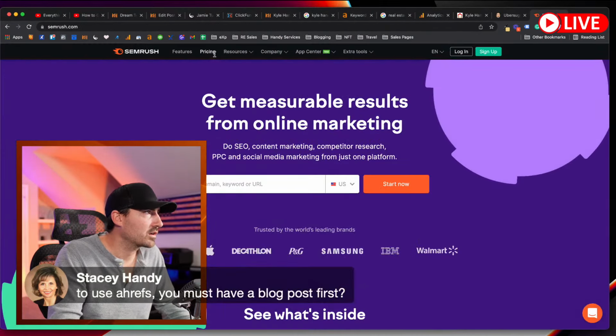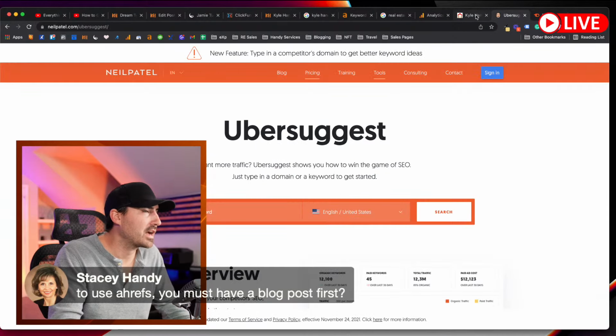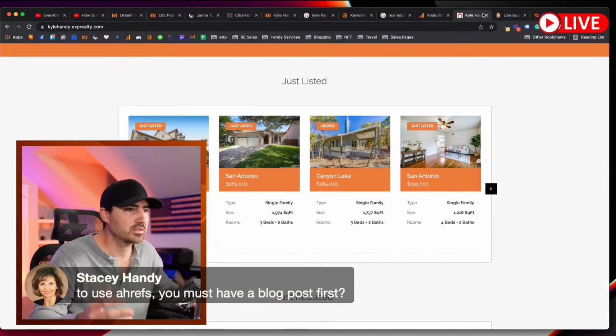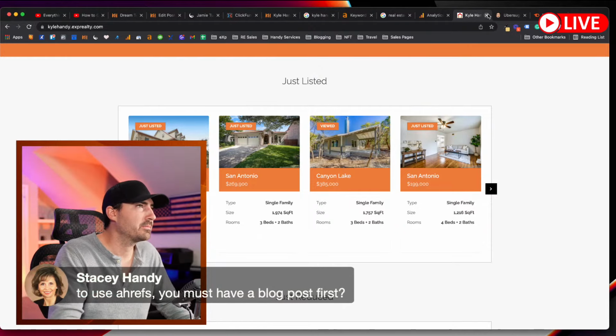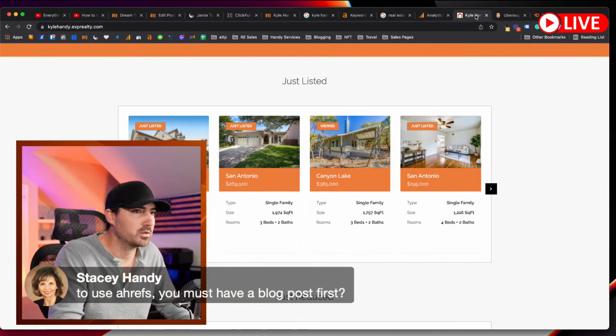This one works the same kind of way. A lot of people use it. This one's more expensive. This one's up there with Ahrefs, so it's pretty pricey, but it is good. I like Ahrefs because it does all sorts of stuff. If you're advanced and you've already got your blog and all that kind of stuff, then Ahrefs might be for you. If you're just getting started, you could definitely start with one of these smaller tools. I used KW Finder for probably a year and a half before I switched over to Ahrefs. So it's just up to you with what you need.